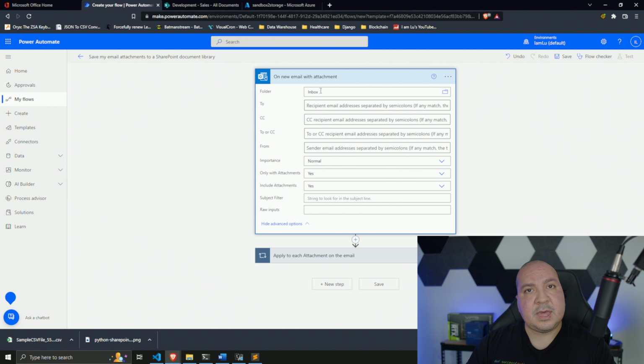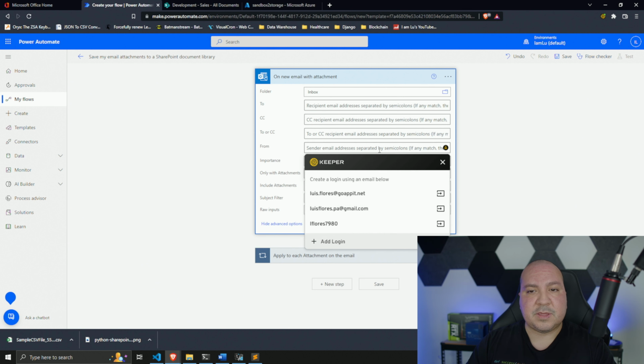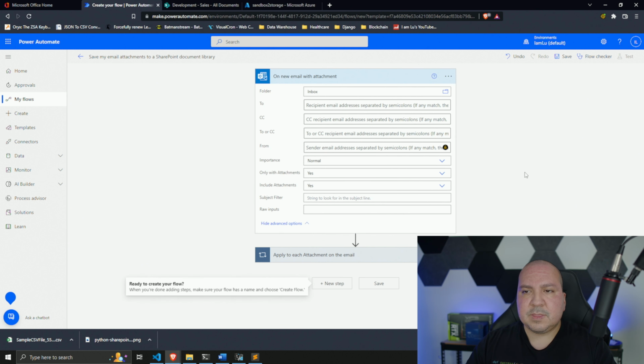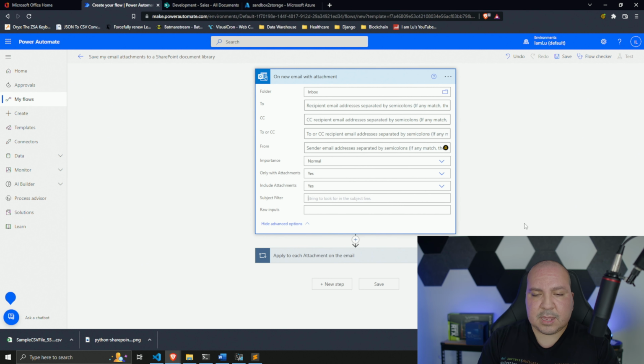So again, one of my criteria is the inbox; it has to be in the inbox folder. You can specify when it's coming from a specific person, so you can be very specific. If it's coming from this person and it's in my inbox. What else? It has attachments, of course, because we want to deal with attachments. Subject. In my case, I'm going to call this monthly sales report. I just call it that, monthly sales report. So it needs to have the subject monthly sales report. I'm not going to put a from, but you could, if you want to be more specific. Let's say a client sends you reports every week or every month, sending you data, and you want to automate the attainment of those files. You can specify when it comes from this person with this subject, then of course when those criteria are met, the job is going to run and do its thing.